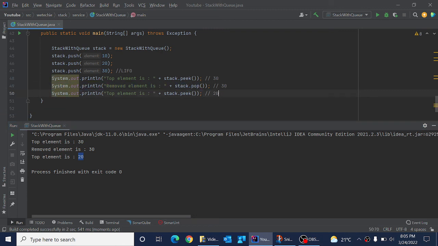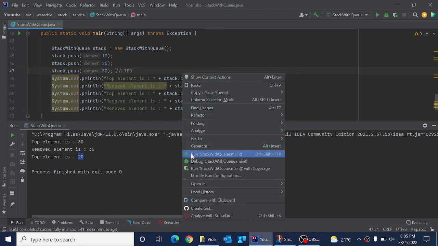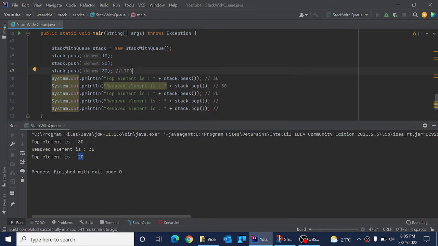Let's perform this. Now your top element will be, okay. So you're performing this operation again. You are basically performing the pop operation 2 times. You are deleting all the elements from the stack. Now in that case, for the last pop operation, you should get exception.